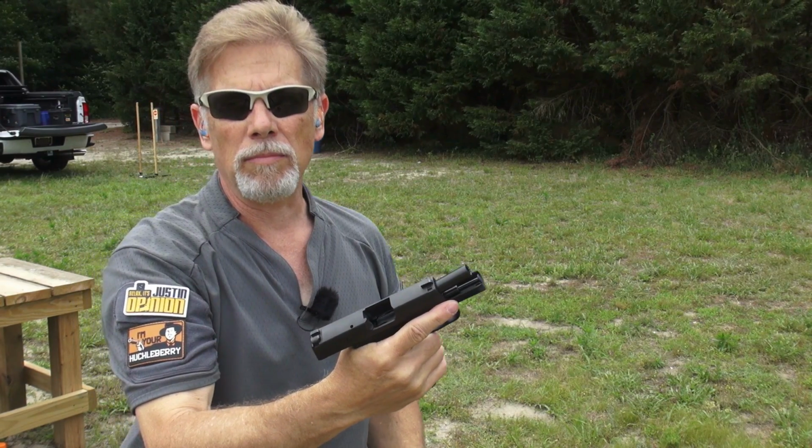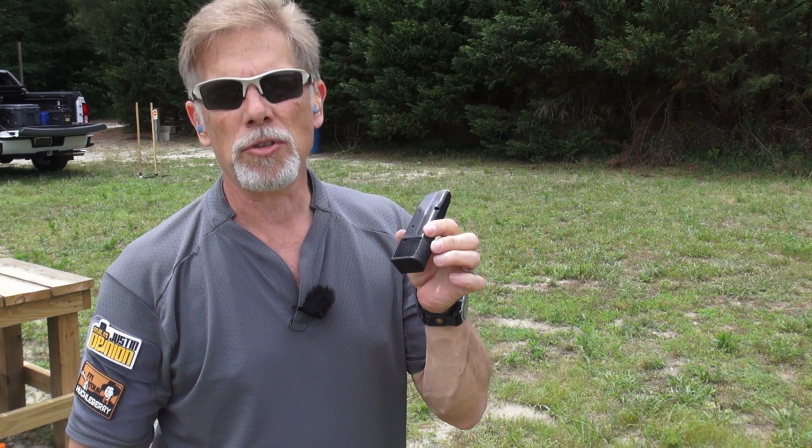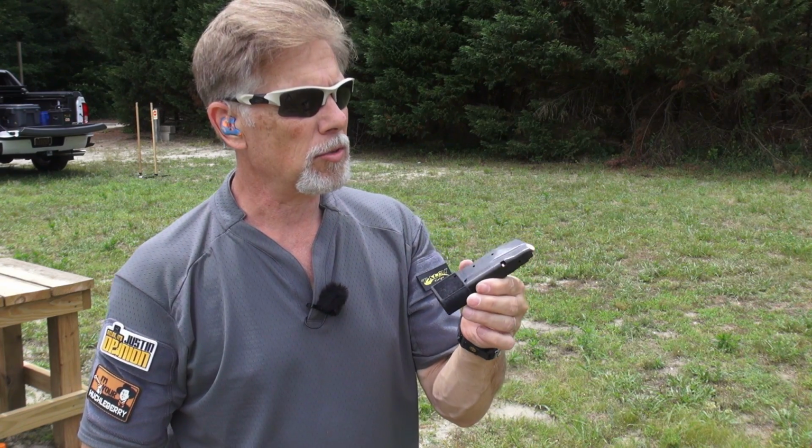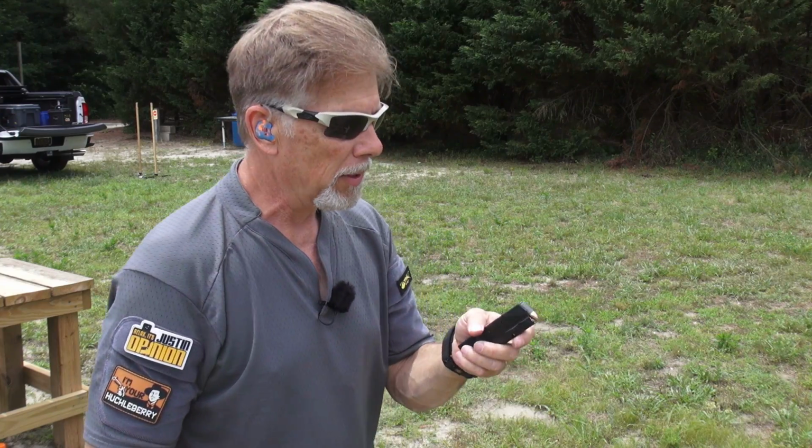Hey, so far so good. I'm not sure how many places have these magazines. I ordered this directly from Sig Sauer's Sig store. And I forget what I paid for it. It was a lot, but it came right away. So they are available from Sig Sauer, and soon, if not already, they should be available from your favorite resellers. Magazine number three.